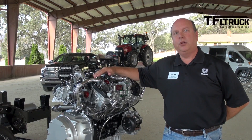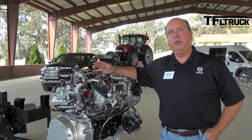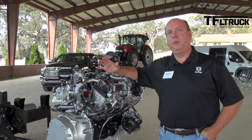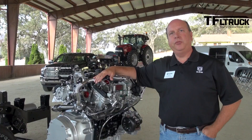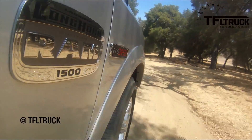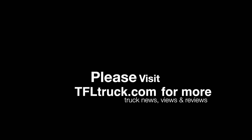So it's really not a big risk. I suppose people are curious about the fact that it's not a Cummins — that's your other partner in the heavy-duty trucks. No denying, we love our relationship with Cummins. The 6.7 turbo-diesel Cummins is an incredible motor, best in the heavy-duty market. They just didn't have something of this displacement that we were looking for, so it kind of fell in our laps with the Fiat partnership — this engine was already being developed, and we jumped on it working with Jeep to develop it for the Ram truck. The displacement really fits the duty cycle and needs of a light-duty customer.